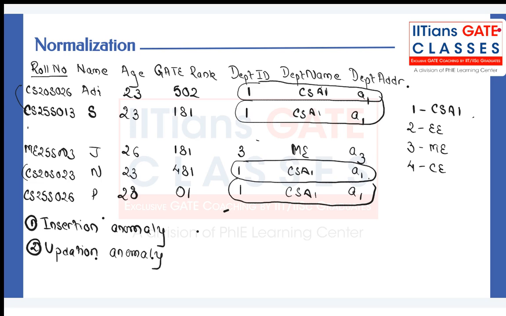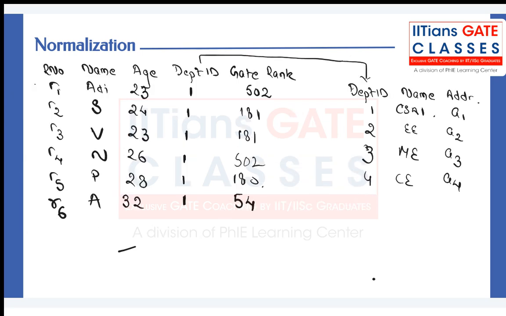Does it make any sense? I am only trying to rusticate the student. I'm not trying to eliminate the department at all. Right? IIT Madras still will have an EE department. But in the table, do you have any more information about the EE department? No. But what can you do here? You can simply say, boss, this is what I will do. I will just remove this row. That's it. The department still stays, right?